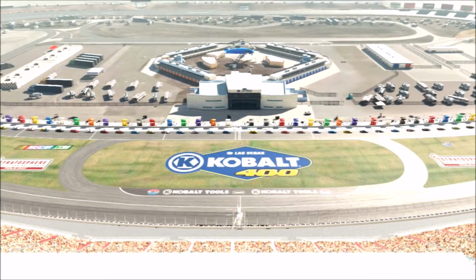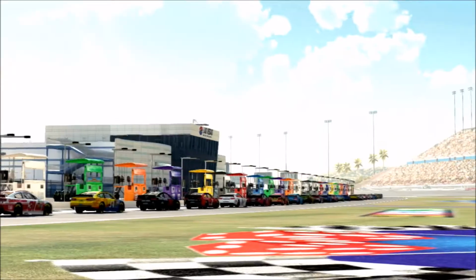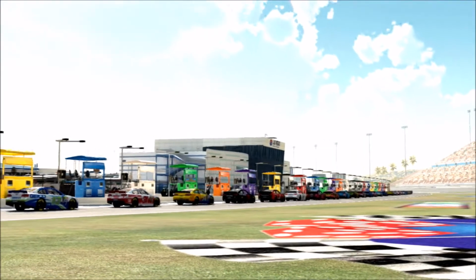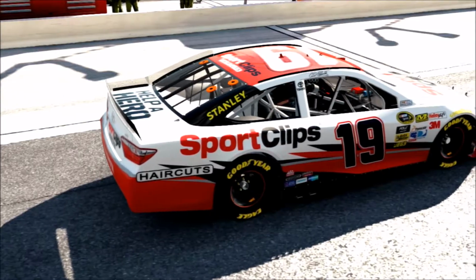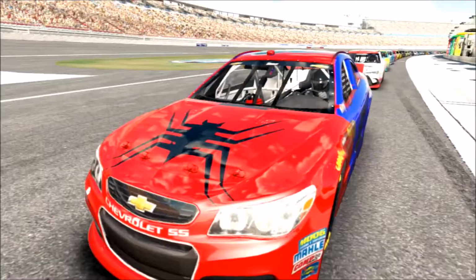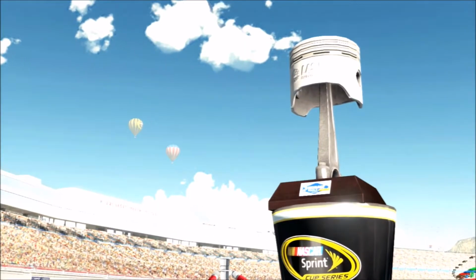Vegas is a fast mile-and-a-half track with aggressive banking that can be fun for some and treacherous for others. Expect a lot of gambling to go on here at this racetrack with fuel, tires, and pit strategy as a whole. 43 drivers hoping luck will be their lady today and grant them a place in victory lane.